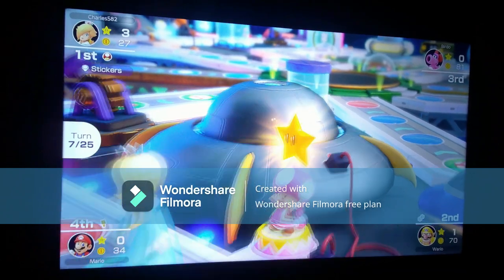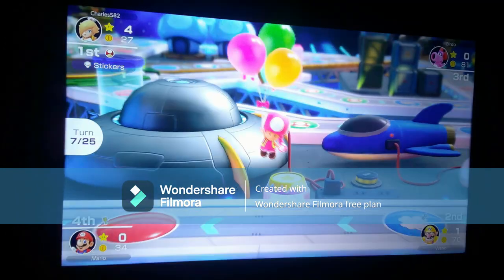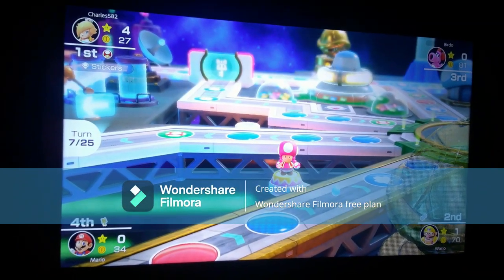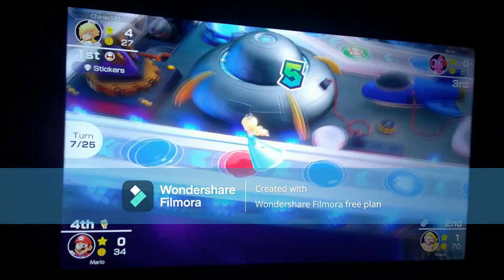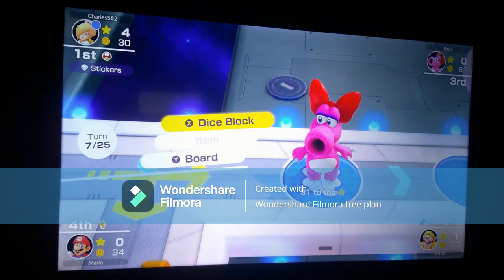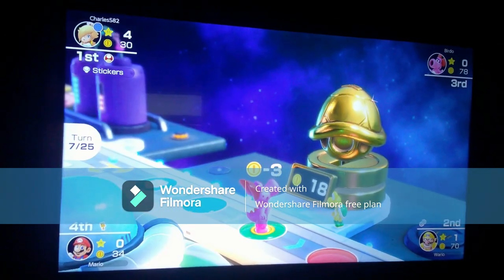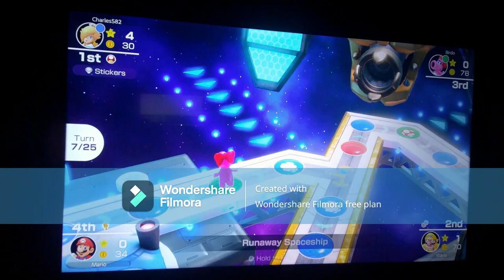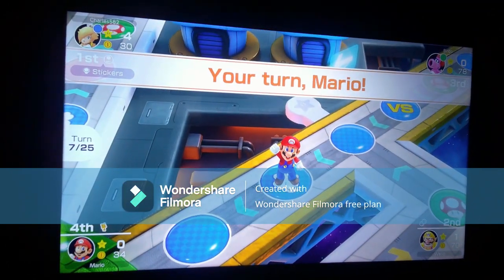Okay, this star is all yours. Next star location is... Here, the star is right here. Well, crewmate, I'm sorry, but I must ask for the pocket 3 coins. Event space. Mario time!